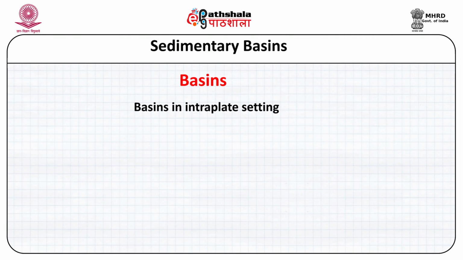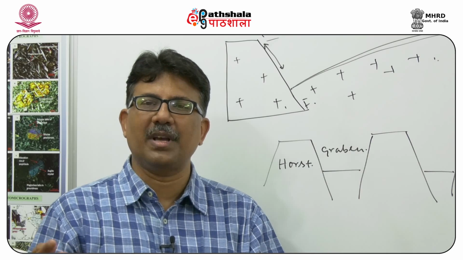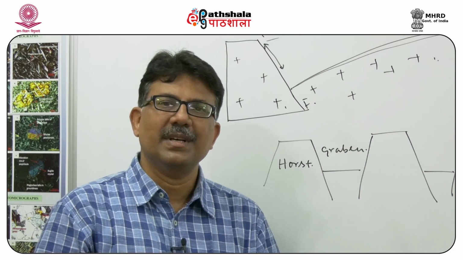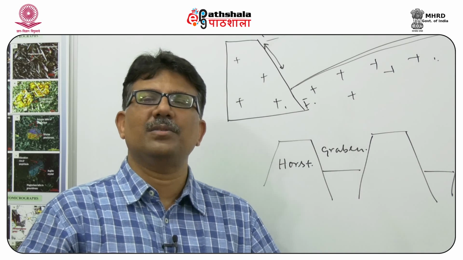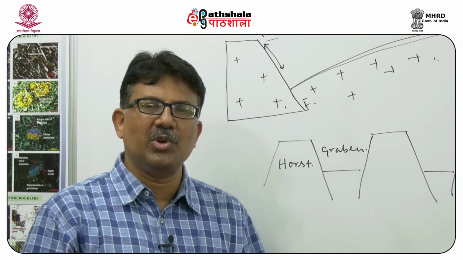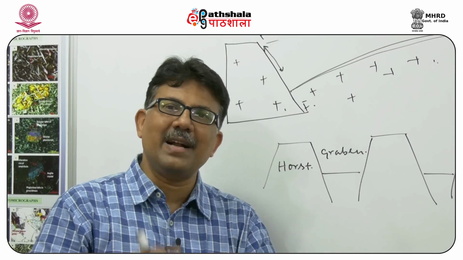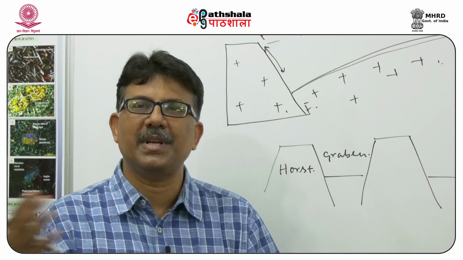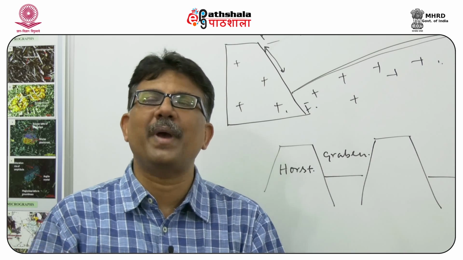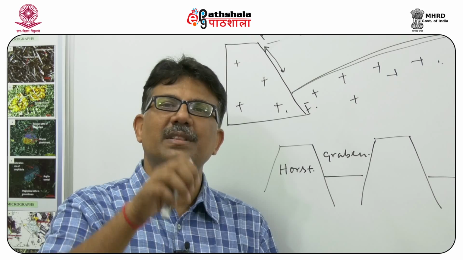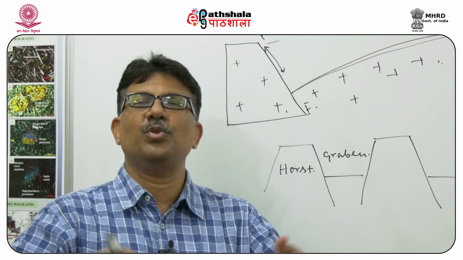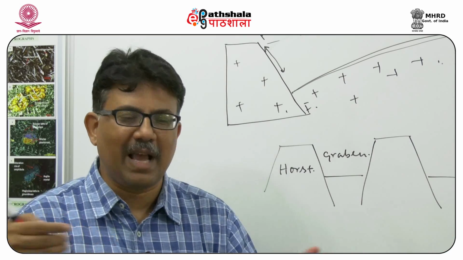Now we can also have some basins which are totally intracratonic in nature, that is the sag basins we are talking about. The intracratonic sag basins, for example in India the Vindhyan, Kadapa, Chhattisgarh, which are a classical example of the intracratonic sag basin, which normally has a quaquaversal dip, and also you get a sagging in the central part. That sagging is related to any kind of earlier rift setting or triple junction or any kind of plume activity that may be hidden below. So the sag basin will always show the depocenter in the middle and on all sides the sediment will be wedging out. So that is the intracratonic sag basin.